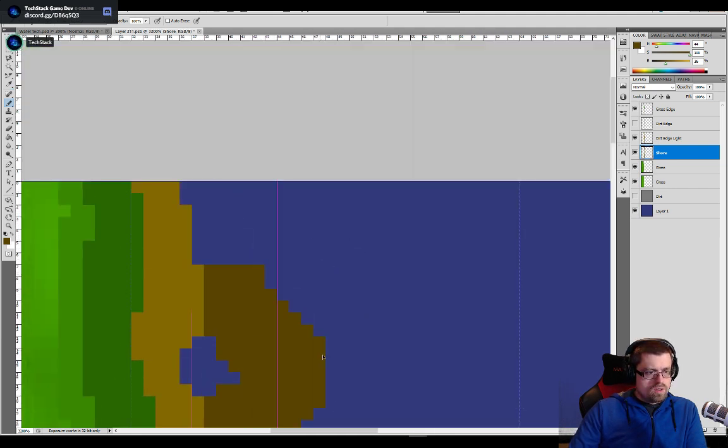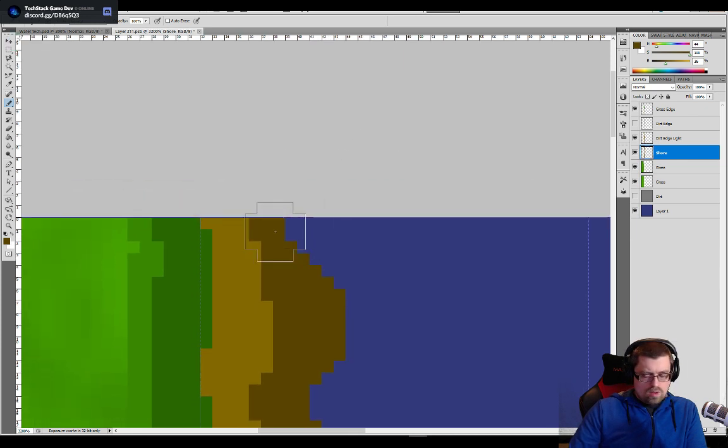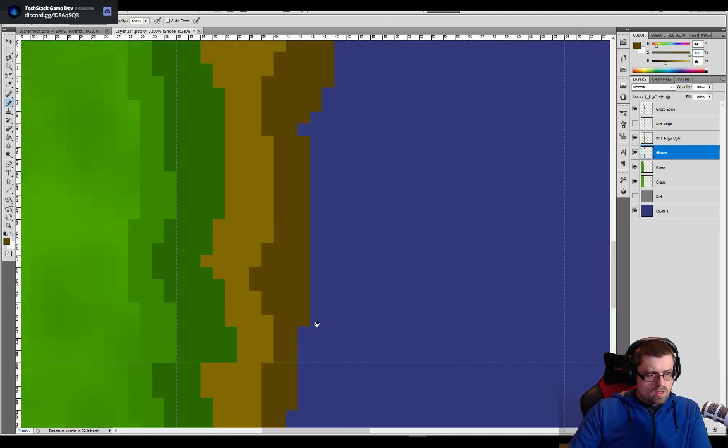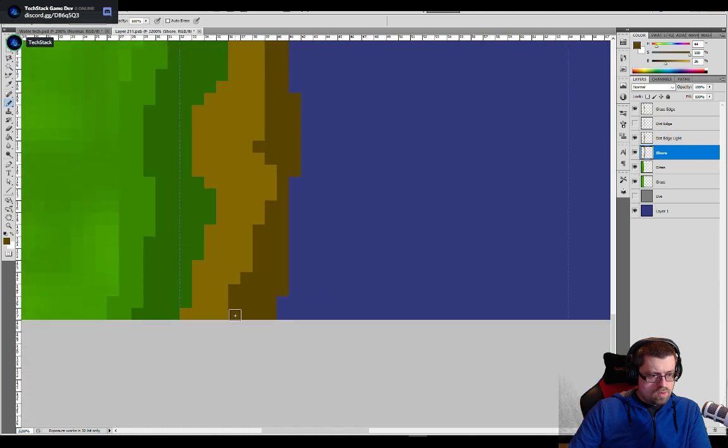Let's get in close here. How many pixels wide are we? 1, 2, 3. I want this to tile while I'm checking this, right? 1, 2, 3.